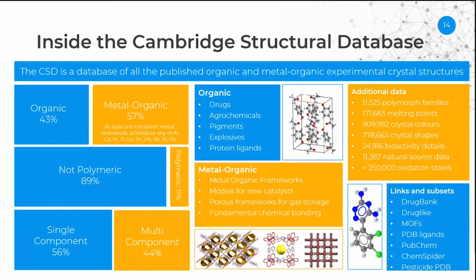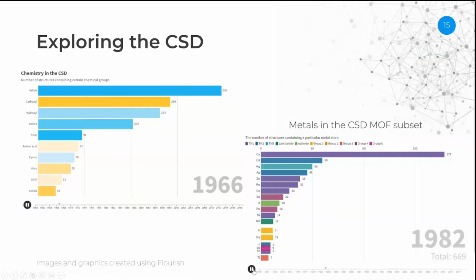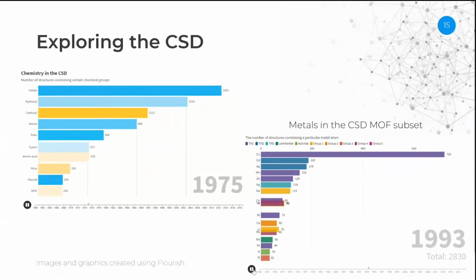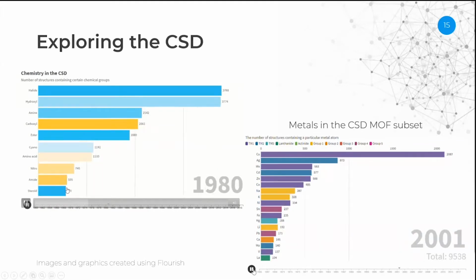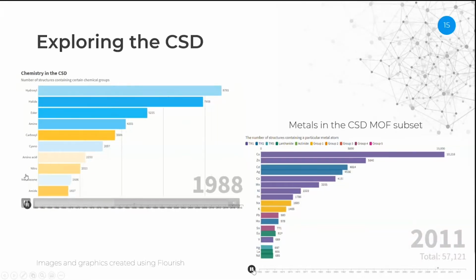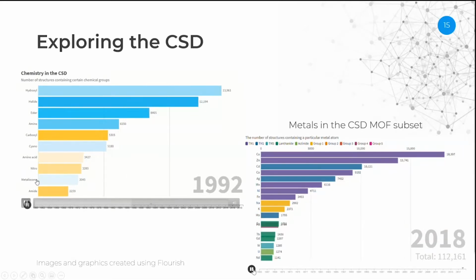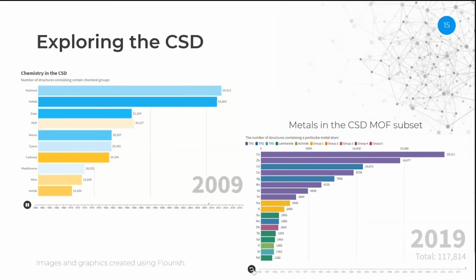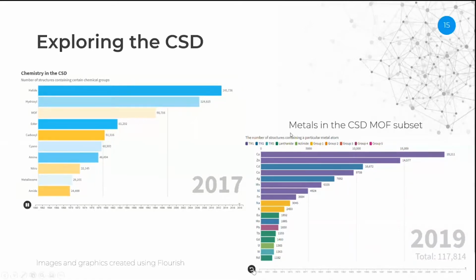If we look at some of the different chemistries in the CSD structures, we can see the rapid rise to fame of metal organic frameworks in the CSD on the left, and soon we'll see that starting to pop up. So we can see metallocene already in 1992, and we can start to see MOFs rising in dominance in the CSD. MOFs now account for around 10% of the database, and we can also dig a bit deeper and explore the metals in our MOF structures. The animation on the right showed the metals, and we can see that copper dominates, but elements like silver, zinc and cobalt were on the rise, and lanthanides are starting to appear in the list too.